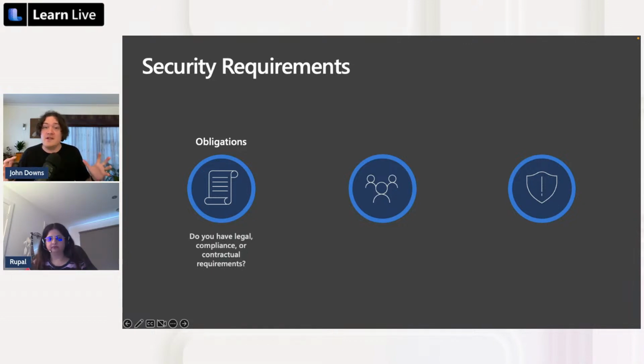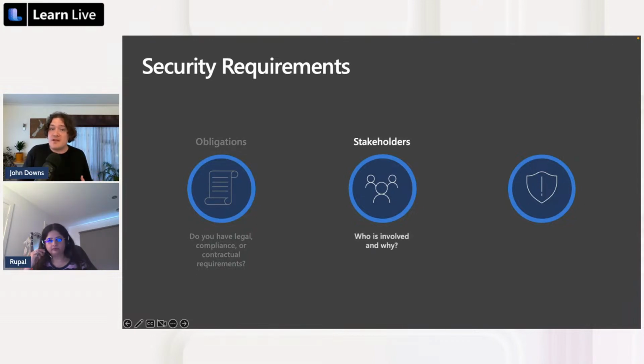But with all of these kinds of obligations, it's very important not to assume or to infer anything. Make sure that you get advice to understand exactly what the requirements really are. The exact wording of requirements can make a big difference to how you meet those requirements. We'll talk more about that in a moment.